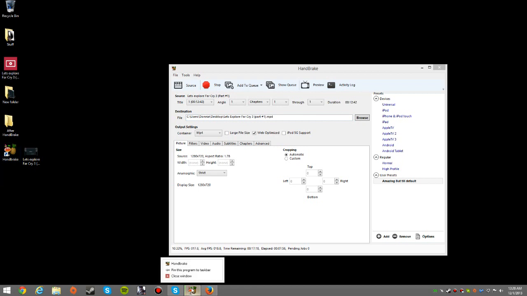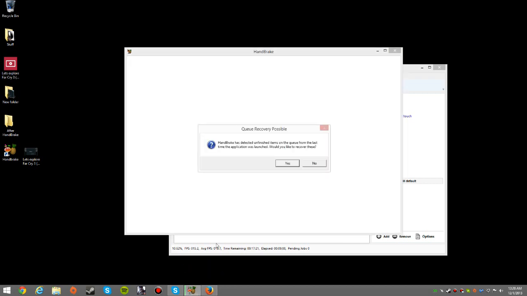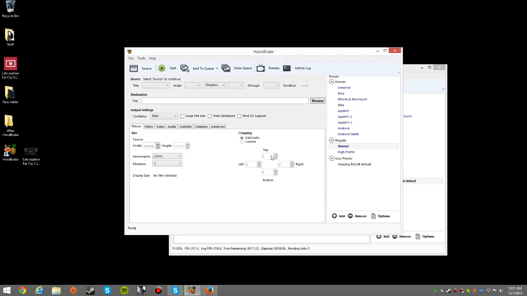So I'm just gonna open up a new Handbrake. Should open up. Handbrake is detected. Just gonna click no, but it's actually really hard to figure out if you're doing it on your own. But I've got some settings already here, and you guys can just take a look at them. This is supposed to actually be set to strict.